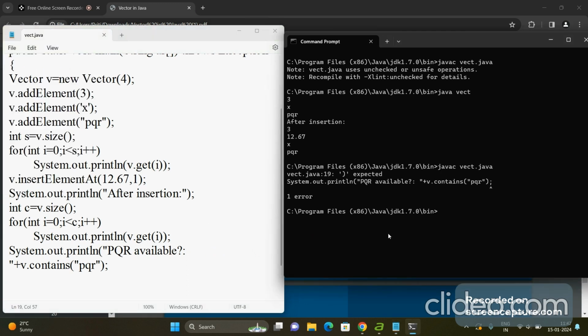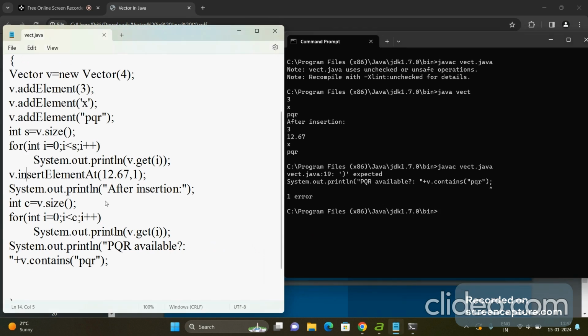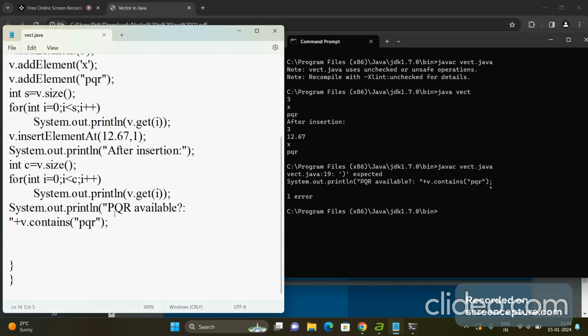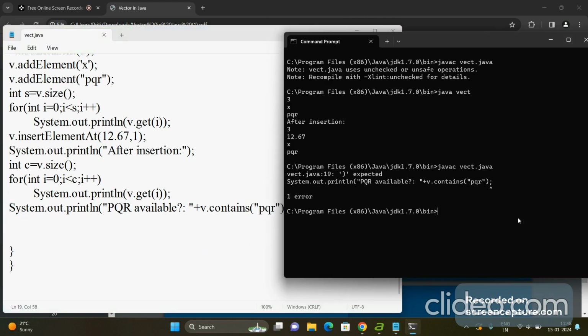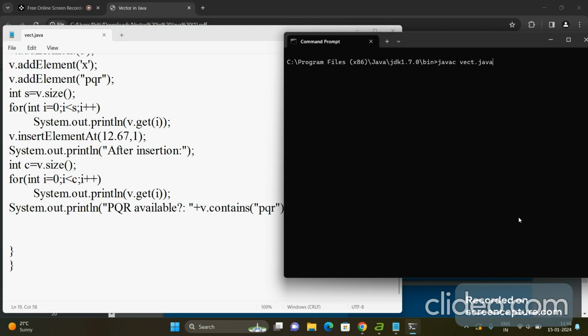Compile the code. Okay, we have to give two brackets because contains is itself a method and we have enclosed that statement in System.out.println. Let's run the code. See, 3, x, pqr, after insertion we got this. Now it has displayed pqr available: true, because pqr is actually available in the vector.